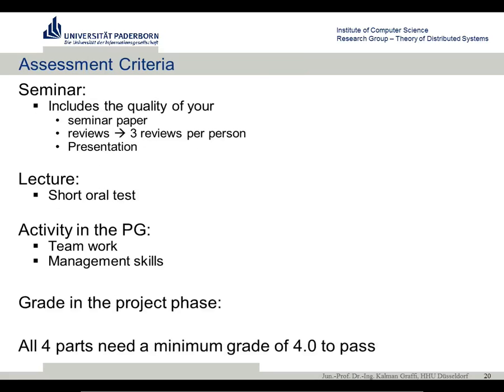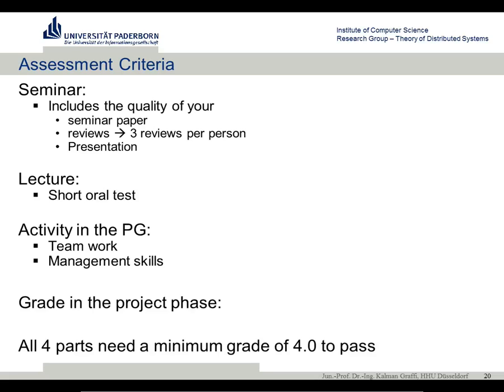The short oral test has a reason. Last time there was one student where I quite late found out he misunderstood peer-to-peer. There's also peer-to-peer in terms of money lending and financing, so you don't get your money from the bank, but from other people. And it was very late that it was found out that this was his understanding of peer-to-peer. So I would like to find out earlier, and that's why there are very short questions on the lecture topic at the end, probably end of June.